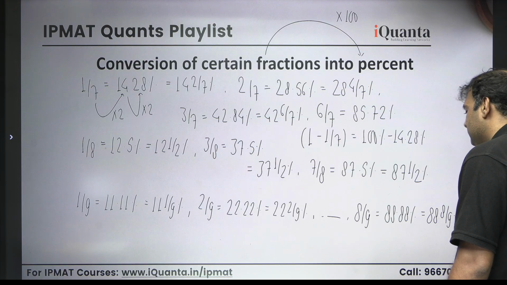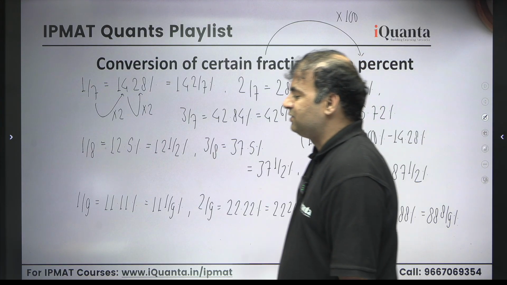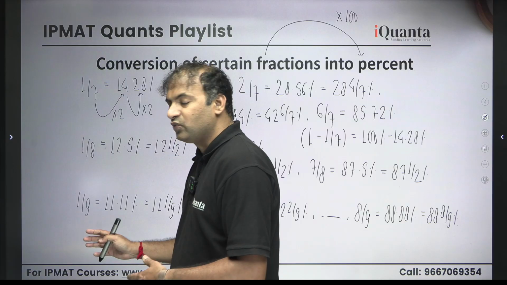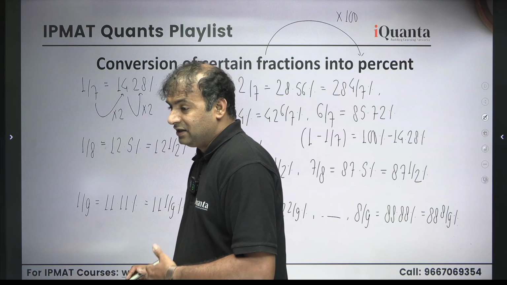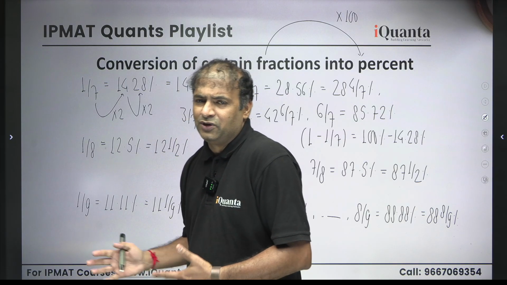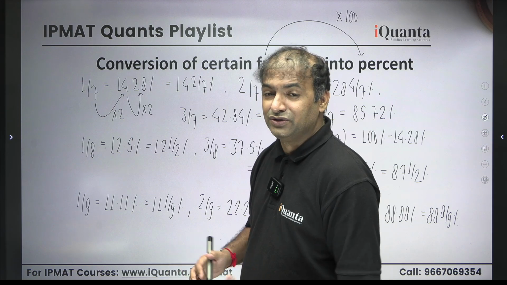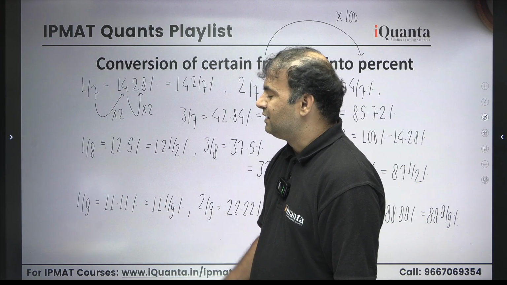All right. Now, guys, let's talk about the next fraction, which we can say is 1 by 10. But you know what, 1 by 10 is pretty easy. 1 by 10 should also be 10%, it is very simple. So we do not need to mention this here. Let's discuss the next one, right?